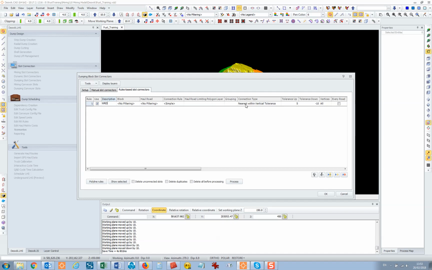Now, because we've got multiple roads connecting to dumps, you need to click every road. And then connection position top, because now we're connecting to the top of the blocks, that's fine. Then I would have delete all before processing, and then I would just process that.